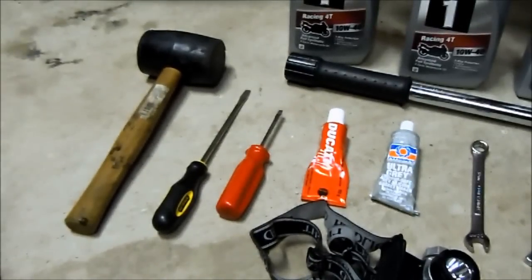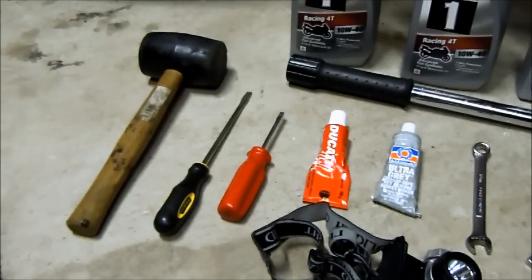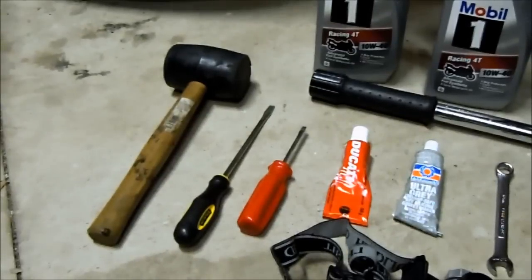You want to also have a screwdriver, ideally a short one for popping off the little sump cover, and possibly a long-handled one for emergency removal of the oil filter if you aren't smart enough to use a K&N, and then just a mallet for when you're tapping off the little sump cover. It's just for gentle use. That's why I'm not using a hammer. You're not going to be putting any force on anything.